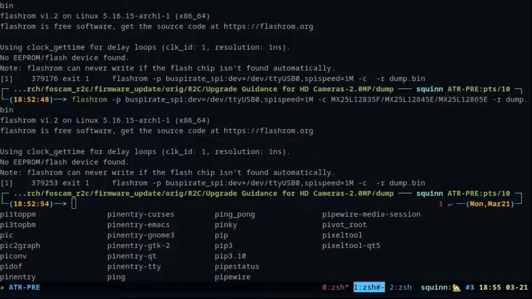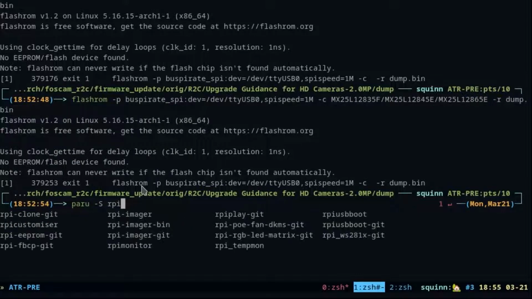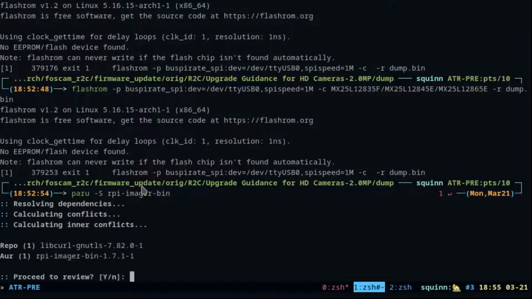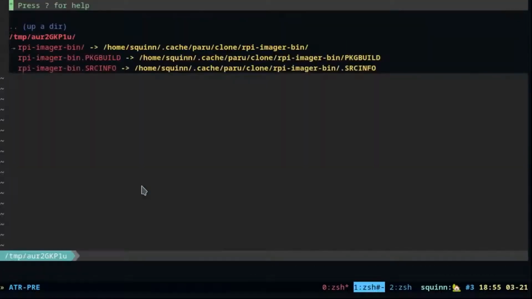I'm actually just going to try to use the Raspberry Pi itself for the flash ROM. So let me install the Raspberry Pi Imager. Yeah, this thing is sweet. Okay.